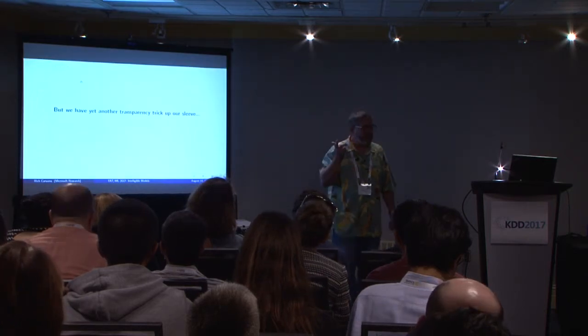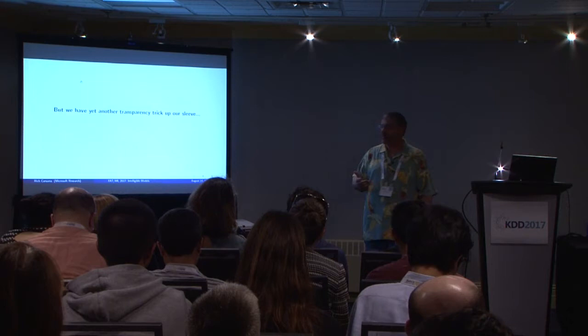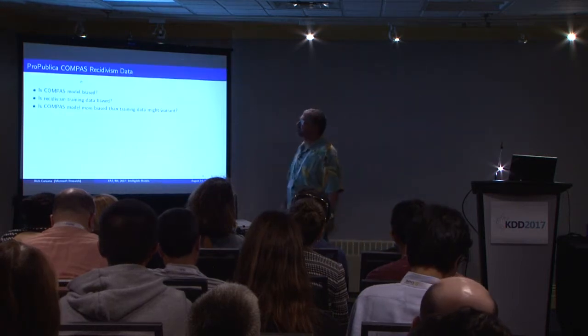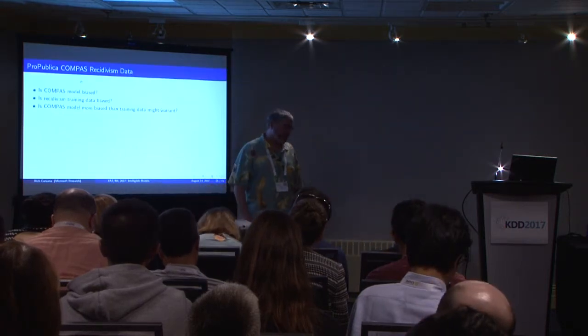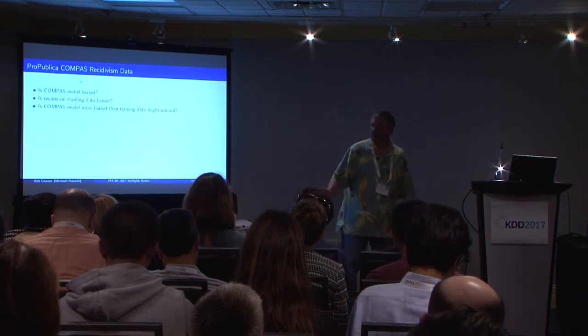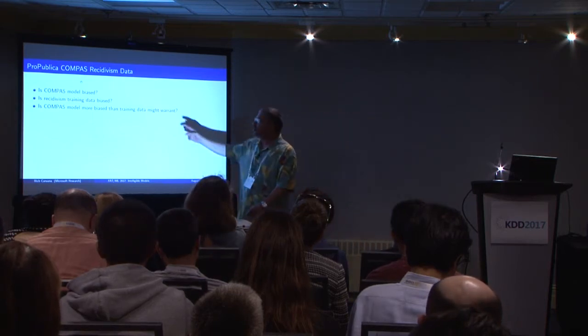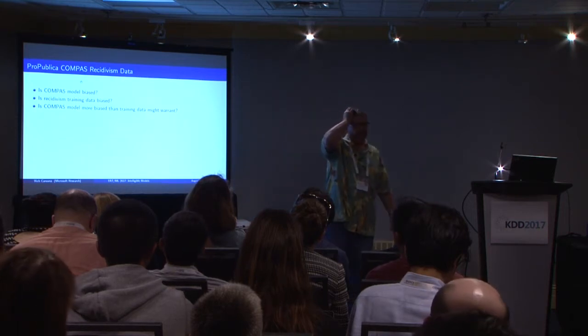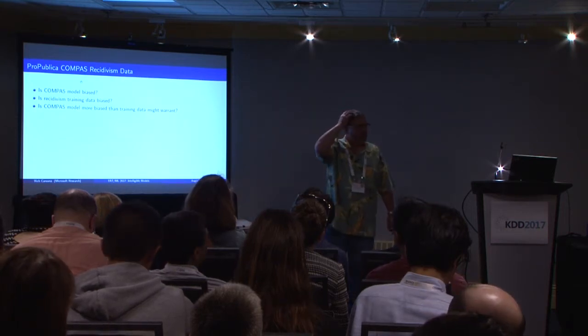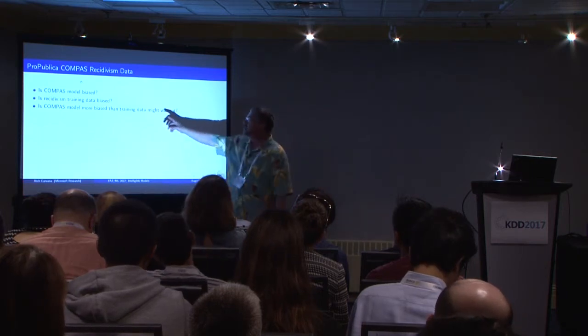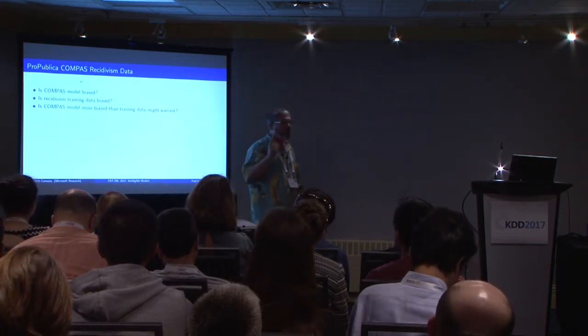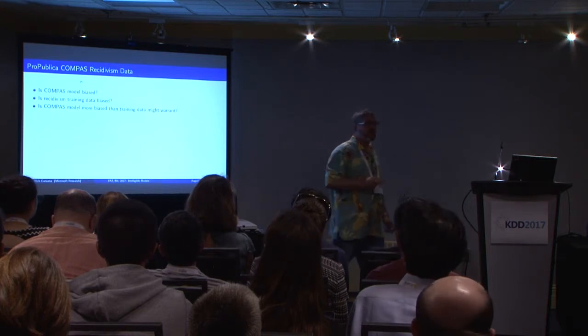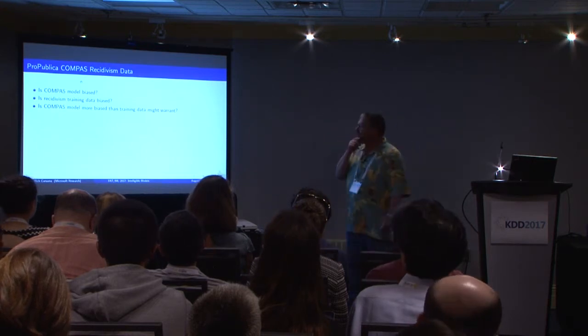Okay, but we have yet another trick besides just training a transparent model on this stuff. And here are some questions: is COMPAS biased? Well, there are a lot of papers that say, of course, it's biased. Is all recidivism data that we might use to train a model biased? Well, I guess we believe, because the real world is biased, there's a good chance that most data is biased. Here's an interesting question: is COMPAS more biased than even the data suggests? So we're going to look at that sort of thing.